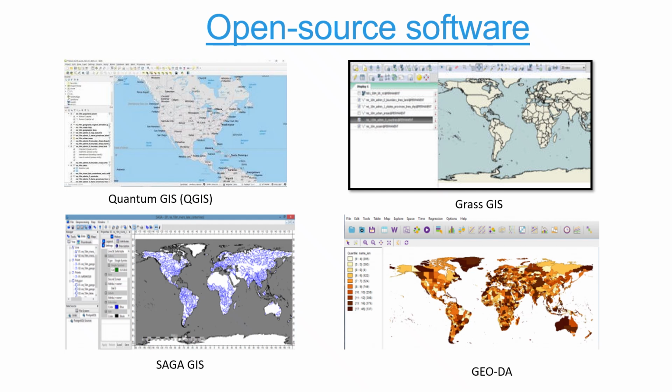In the context of GIS, open source GIS provides powerful tools for mapping, spatial analysis, and data management completely free of cost. Some key features of open source software include free to use, no license cost; customizable, users can modify the code according to their needs; community-driven, developed and improved by a global community of developers; and transparent. The code is open for review, ensuring reliability and security.